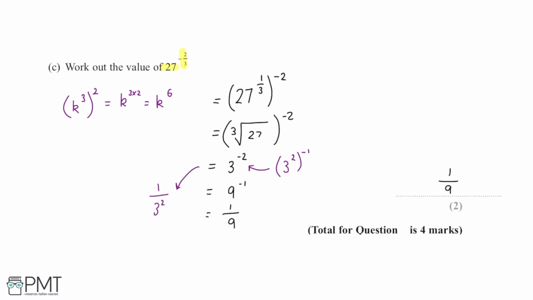Now, as for how the marks were awarded here, the first mark would be for working with a cubed root somewhere in your answer. So that would be how I would get the first mark. Alternatively, if you'd gone about this in a different way, it could have been working with the reciprocal, so something to the power of minus 1 and doing 1 over that. That would alternatively have got us our first mark. And then the second mark is for the correct answer at the end of this question.